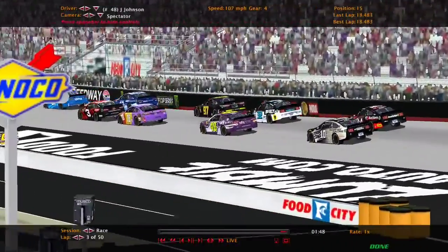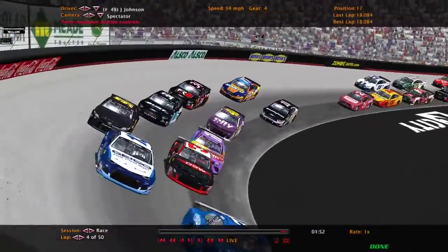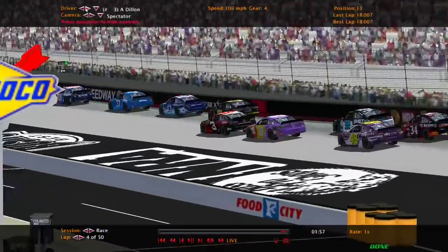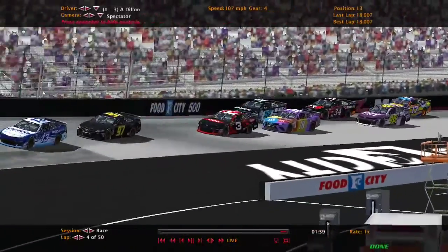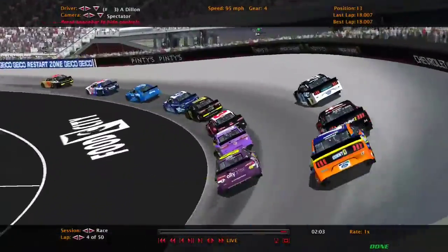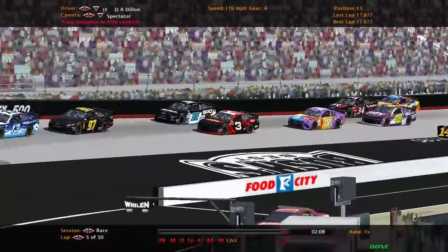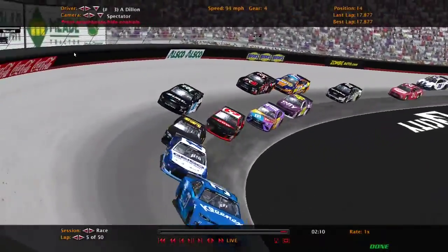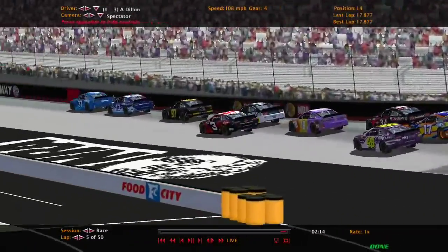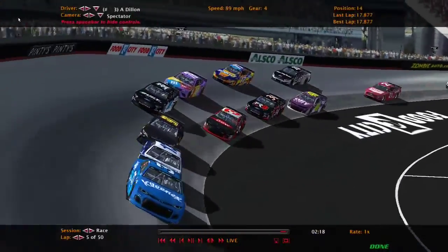'48 car running in 15th, trying to make up a little bit of ground. Three car looking low on his brother there. Now, oh yeah, looks like the outside lane is a little bit favored over the inside here. The 32 goes way up the track. Can he get a run off? Yes. Man, Barry Hill is having a great day. He's running up in the top 13, which is really, really cool for him. He does not usually have races like this.